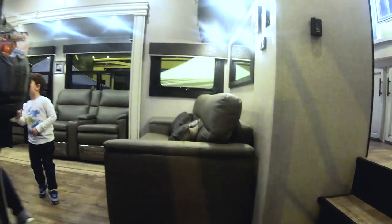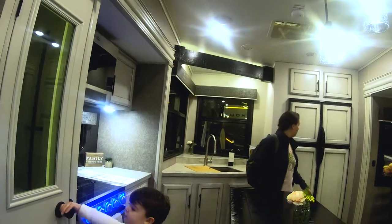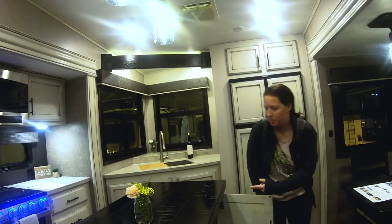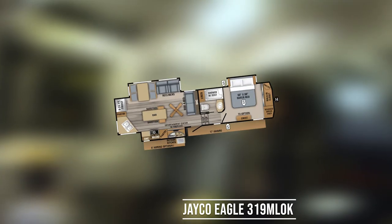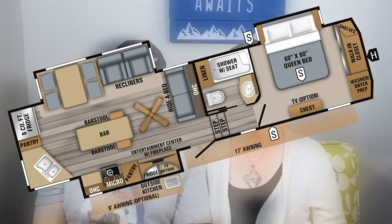Along that same line of trailers that didn't meet our needs but we thought were really cool with great layouts, there was this Jayco. As I said last time, Jayco wasn't a brand we'd looked at much, but the interior finishes on this one were phenomenal. The cabinetry was awesome — it had this island with wood on top, and underneath the island the storage space was accessible from both sides, which I loved. The rear kitchen was so great — it was big, bright, and had all these great windows. It was super luxurious.